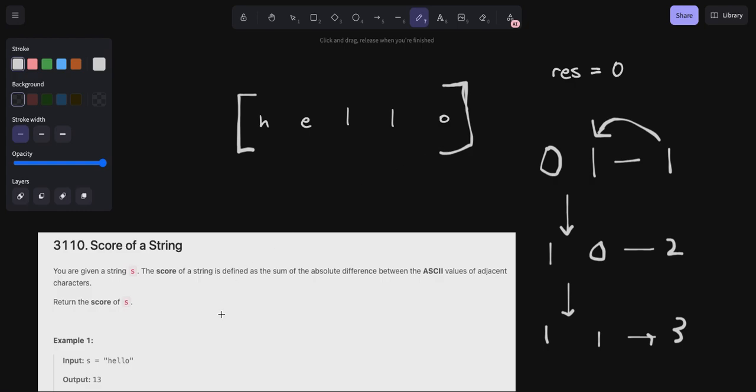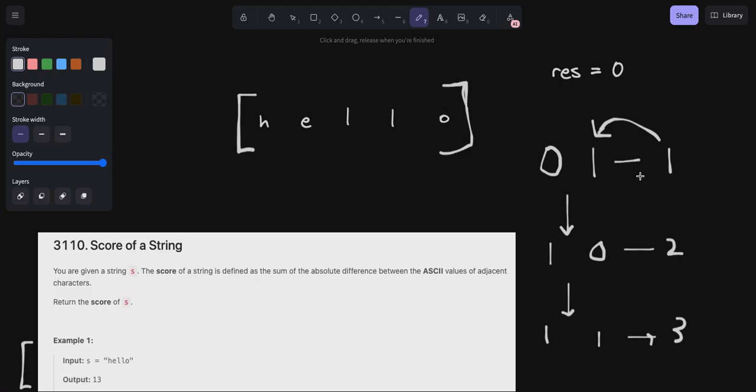And as we read in the problem description, the domain of the input S is only lowercase English letters, which also simplifies things as well.